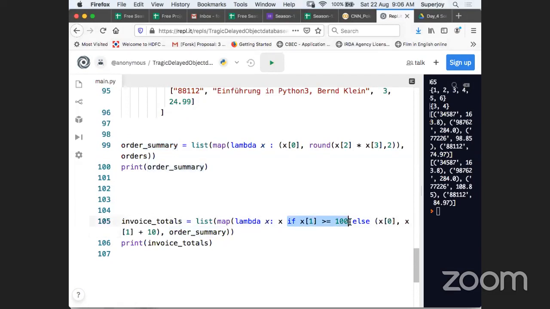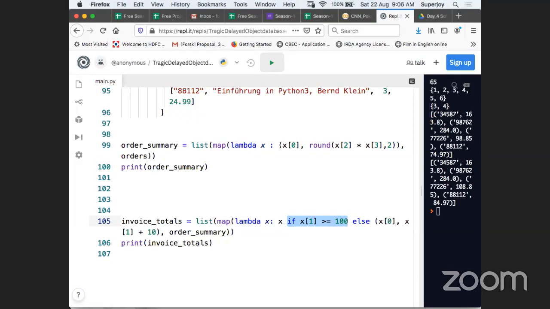The syntax of if and else is a bit typical here. Try to understand. What was x1, guys? Do you remember? x0 represents the order number, because x is pointing towards my tuple. So x0 is my order number, and x1 is the total quantity.